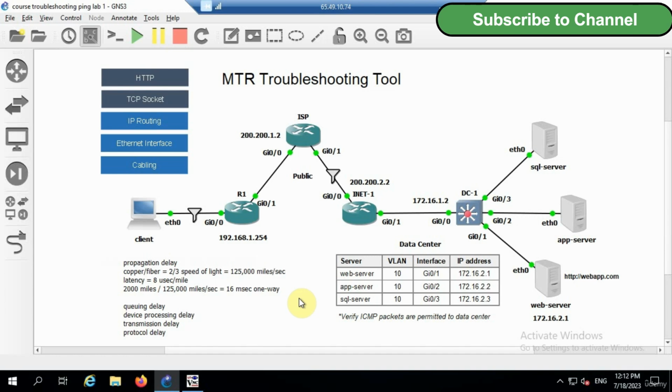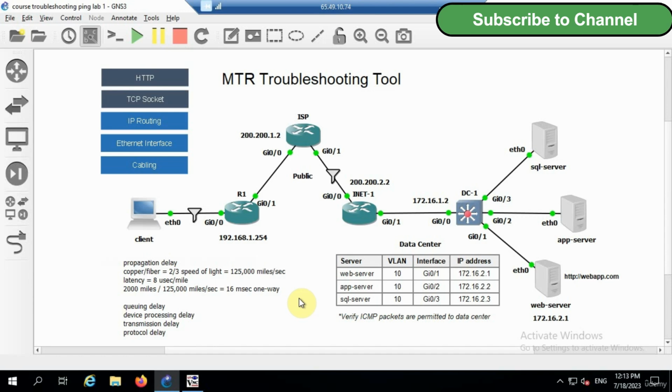So that is actually 8 microseconds per mile of delay. It's all based on distance. It's not based on the media. It's just based on the distance between client and server. And that's the reason why CDNs are so popular, because you want to reduce that propagation delay as much as possible, particularly when you're on international circuits.